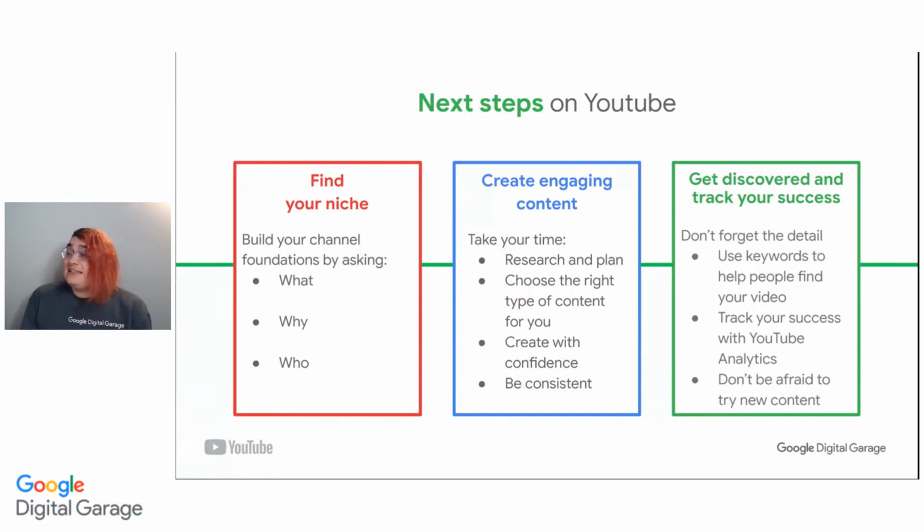And then we've got getting discovered and tracking your success. Again, don't forget to use keywords. Don't forget to use YouTube analytics. And don't be afraid to try something new. Even if the analytics and the data doesn't suggest it, it might be that you've got something that could work really well. And it's worth just trying it out and seeing what the data says.